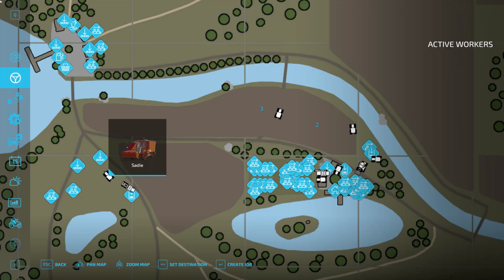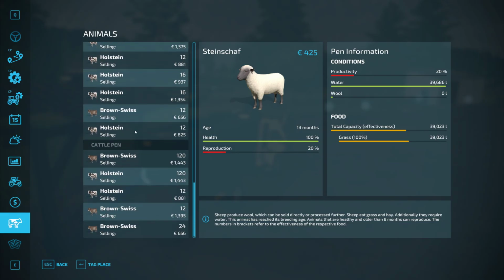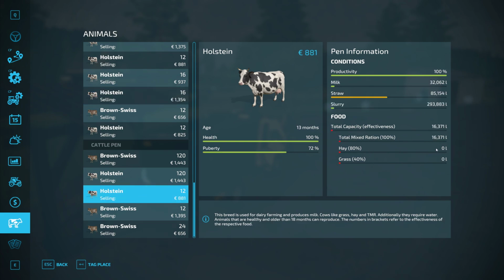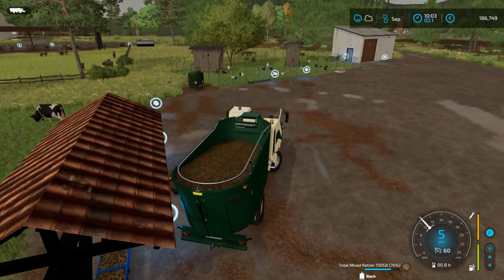I try to keep these cows in particular well fed so that grass doesn't get too high. Yeah, it's not too bad. These are getting low too. Our cows are hungry. Holy cow!